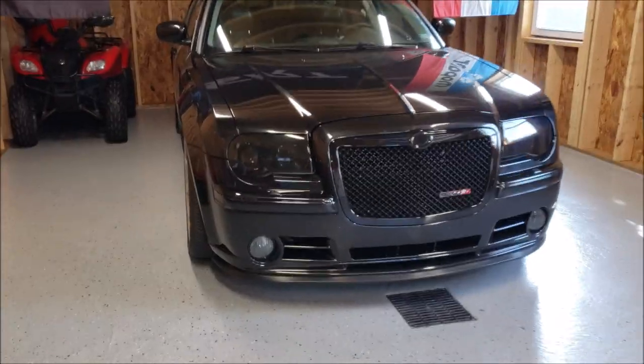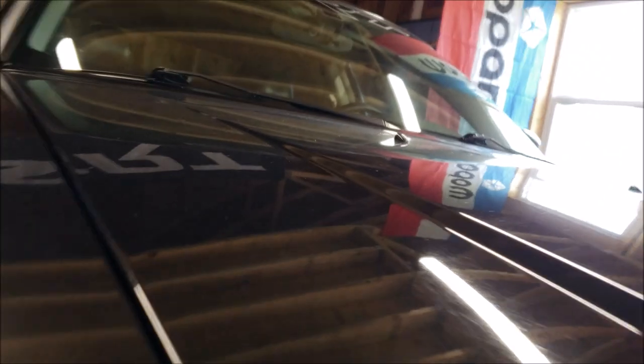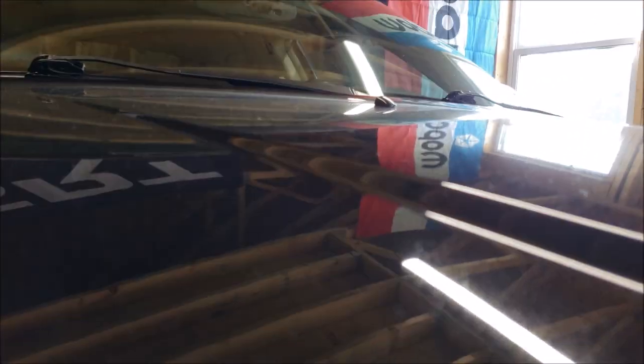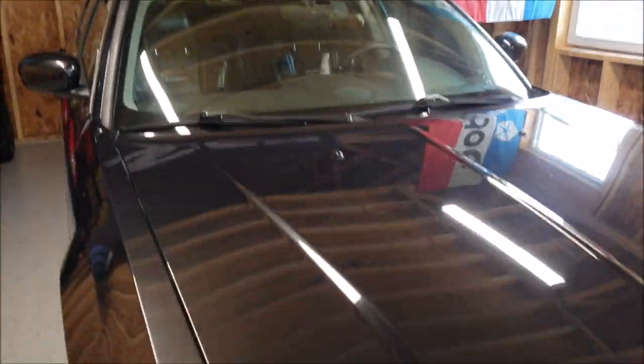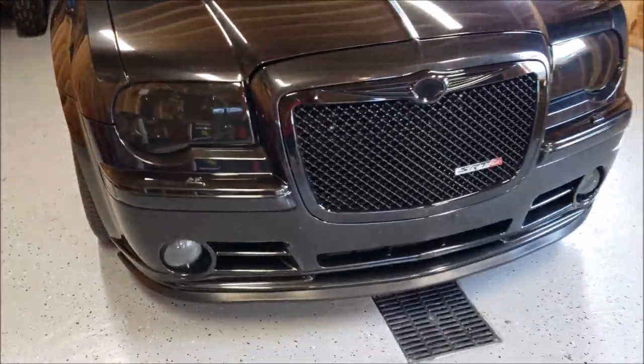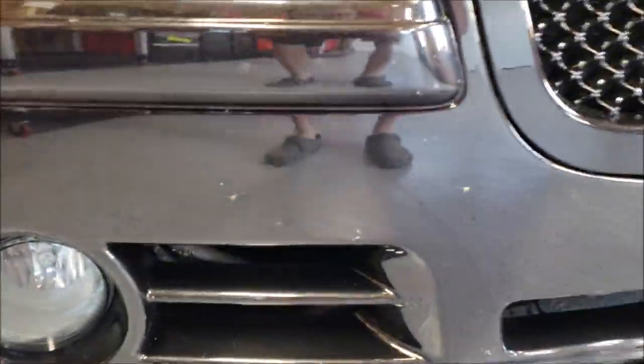But today, guys, I need to clean up this car because it's extremely dirty, and I'll just show you what it looks like right now. All right, so as we proceed to showing how dirty the car is, nice layer of dust on this guy right here. I don't know if you can see that, but pretty dusty. Not happy with myself, but I haven't cleaned it once this year since I took it out of storage, so still some bug guts on it there from a couple drives I did with it this year. Haven't cleaned it.